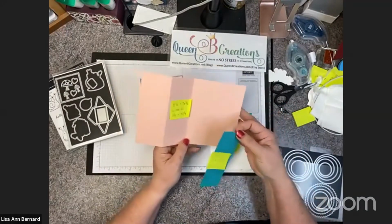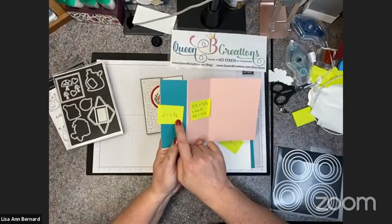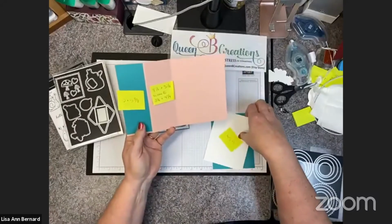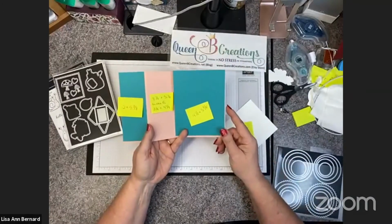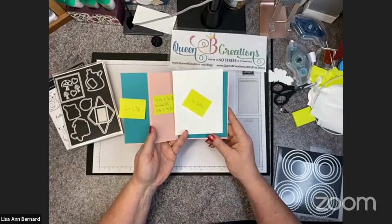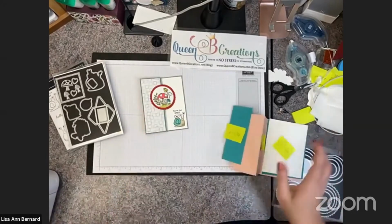Then because we're going to layer over that, I'm going to put this piece on here, which is 2 inches by 5 3/8, which means the next one will be 1 7/8 by 5 1/4. Inside the card, we're going to have 4 1/8 by 5 3/8, and then 4 inch by 5 1/4. And then, like I said, we're going to die cut out our circles and we'll cut out the DSP.